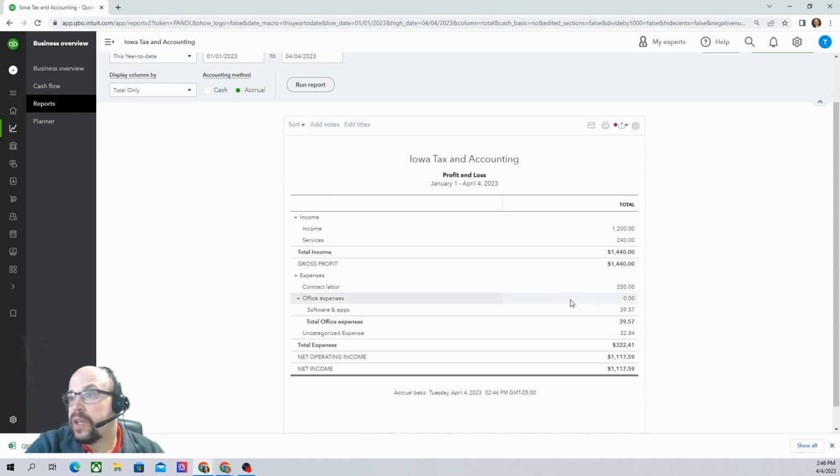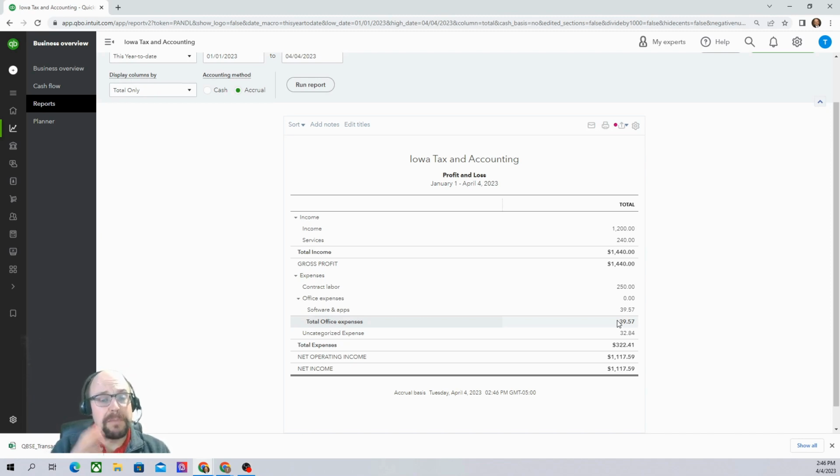And so here we have uncategorized expenses. This is just for a short period of time. There's more than that when we go back a little further. But these uncategorized expenses, these are our personal expenses, right? So we don't want them on the income statement. They're misstating our business net income. And so these are the ones we need to go through and classify as personal expenses, which then go to our equity section. Okay, once you get that done, you should be converted over to QuickBooks Online.